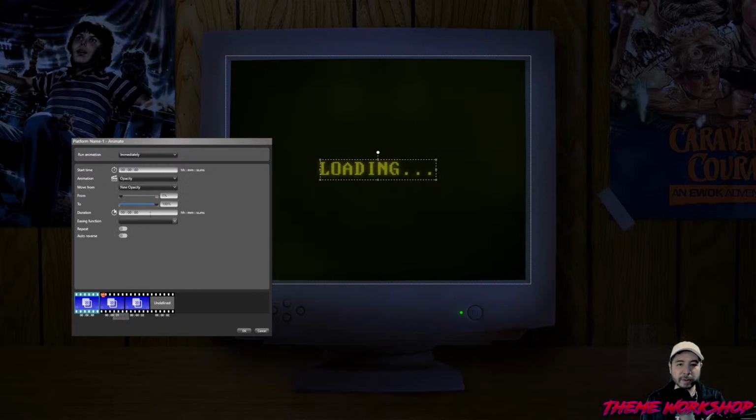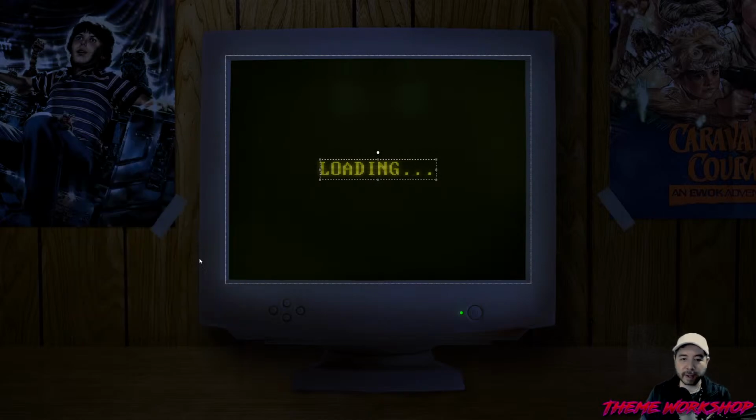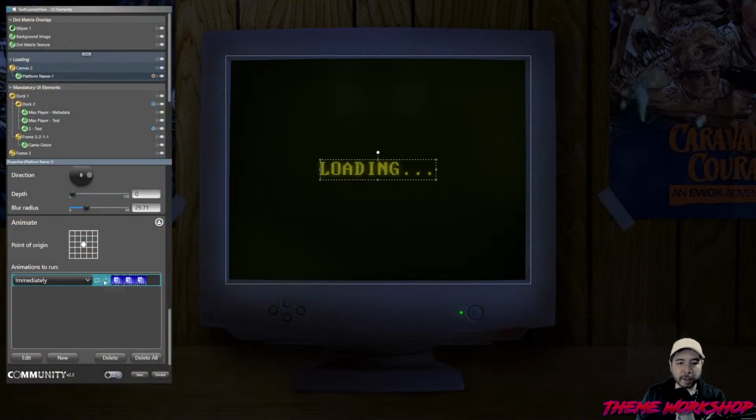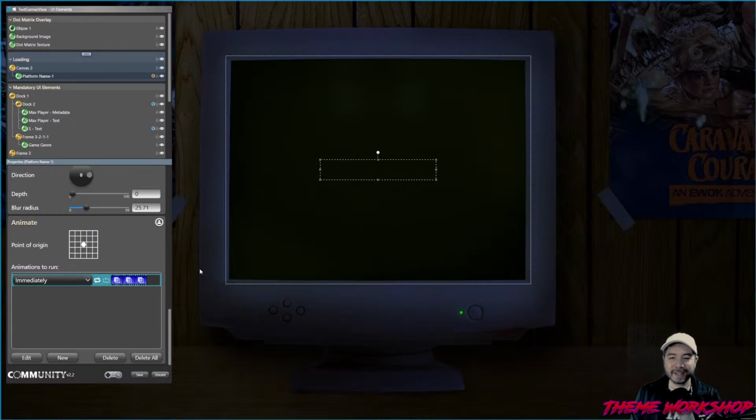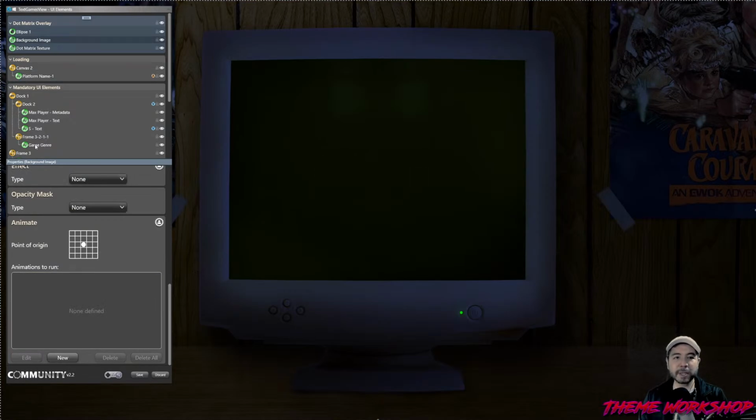All right, so 0. Oh, I should put that down to 0. Make sure it did. 100%. 0. Gotta make sure it's actually taking it. Okay. Then I'm going to make it repeat. There you go. Constant loading beep.